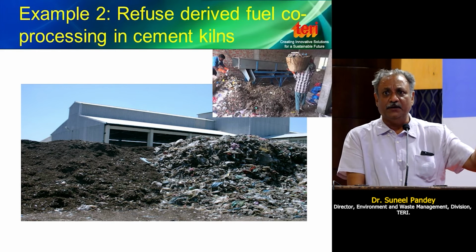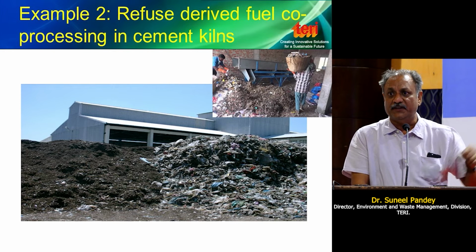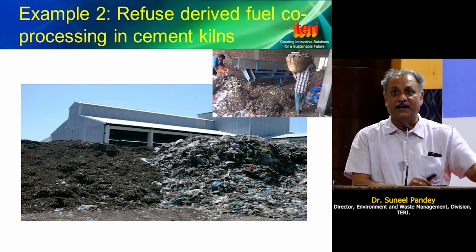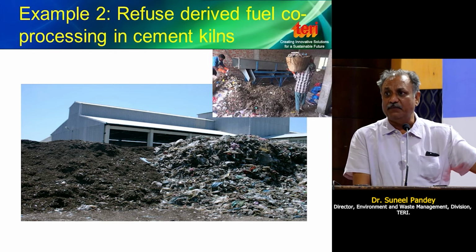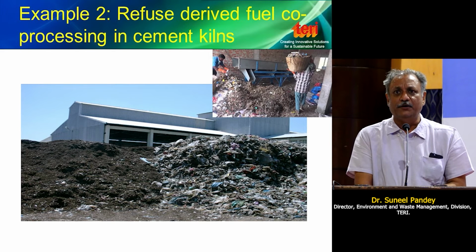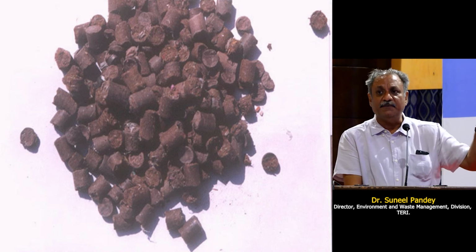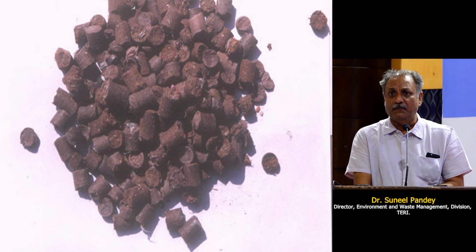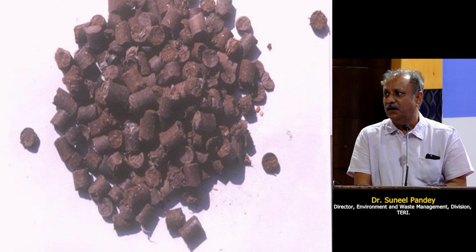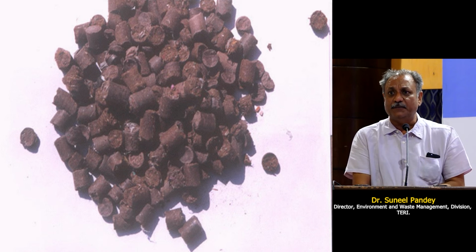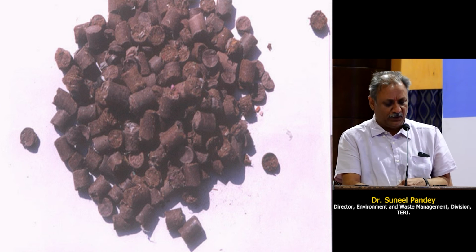Now, the advantage of processing your waste into these pellets is that you have densified the waste to increase the calorific value, and it is much cleaner and safer to handle rather than dirty waste, and much easier to bag and transport. Calorific value typically goes to around 2,500 to 3,500 kilocalories per kg. And this can be safely used as an alternate fuel, not only by industry, but recently there's a lot of impetus on cement industries to use this as an alternative to coal. Studies have shown that Indian cement industries can very safely replace 25% of their coal by such fuel pellets.